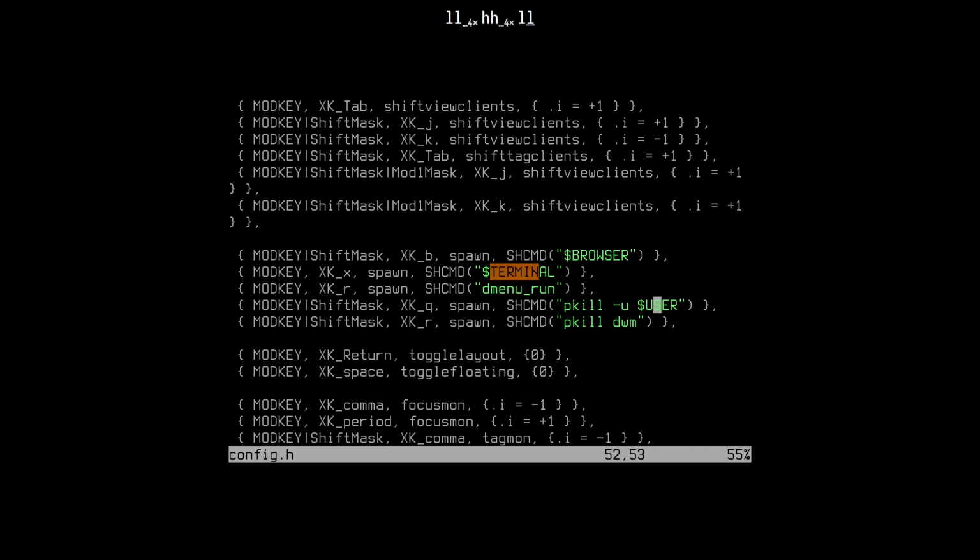All right, so up here modkey shift and Q is gonna kill everything run by the user, and the user here is a variable, right? Maybe I can set this to my current username, but this is hard code, right? I don't want to. I'm gonna use the variable called USER, and this is a system variable. It's gonna be set when you log in, so it doesn't require you to set it manually. Okay, so back to the topic.